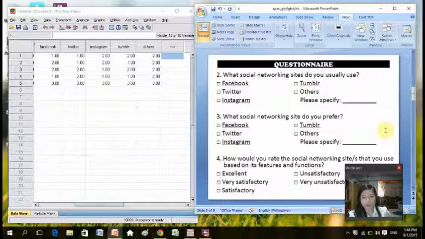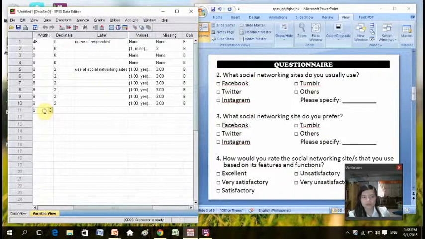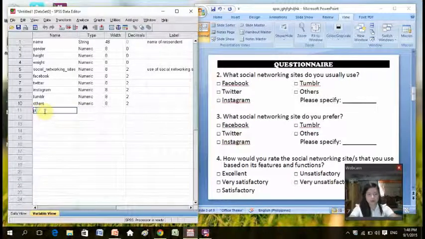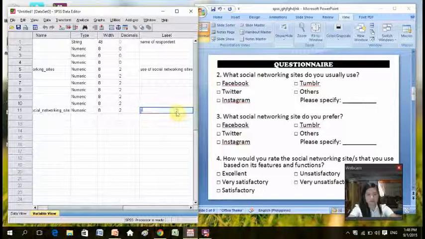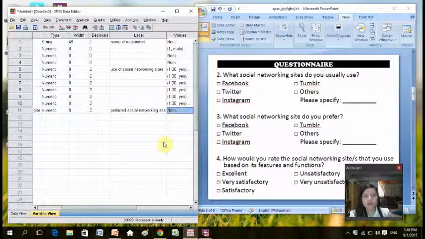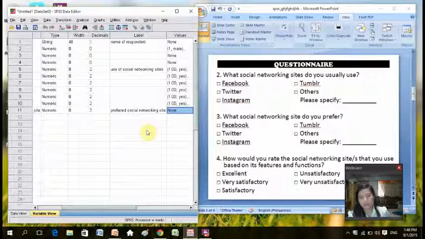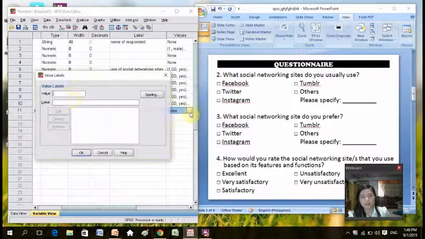Next, for the next question, what social networking site do you prefer? So, preferred social networking site. Here, the difference between inputting this type of question and the multiple response question is that you could assign values to it instead of including them one by one in the variable view.